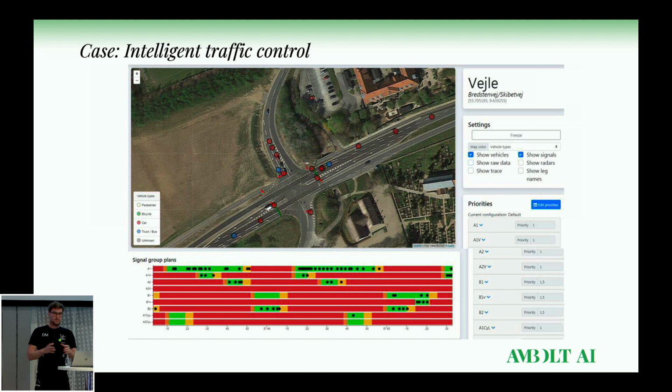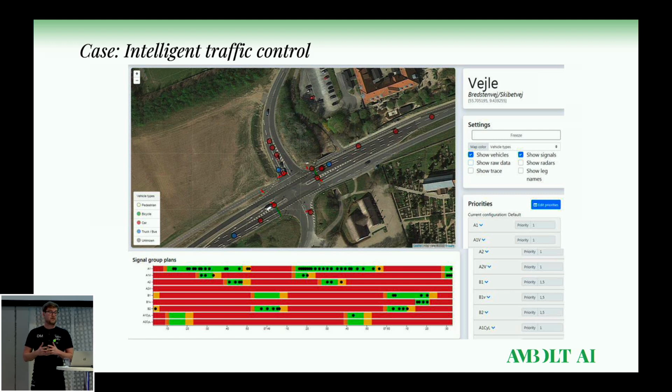And while that's all good, one thing I really like with this case, especially in terms of how human-centric it is to use it, is how much easier it becomes for the road authorities to actually take back control of their existing systems. Because in the old way of doing it, if you wanted to change anything, you need to tweak these parameters, the intergreen times, the minimum green times, and just pray that this thing works out.